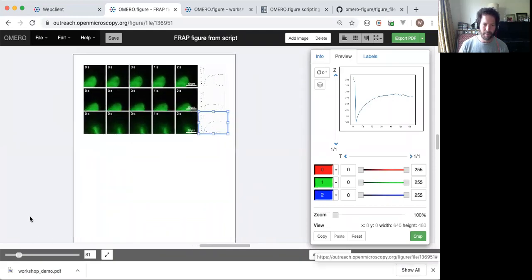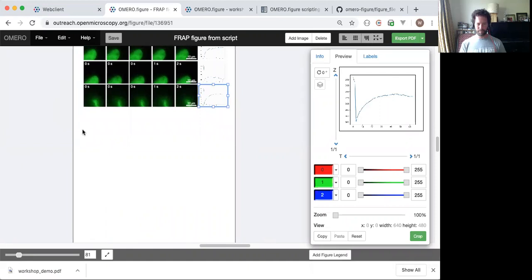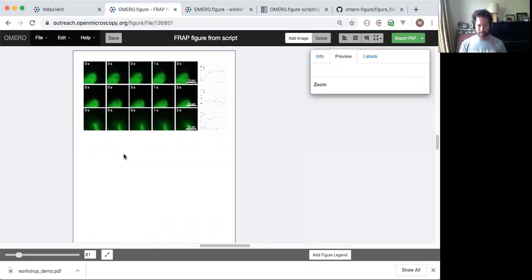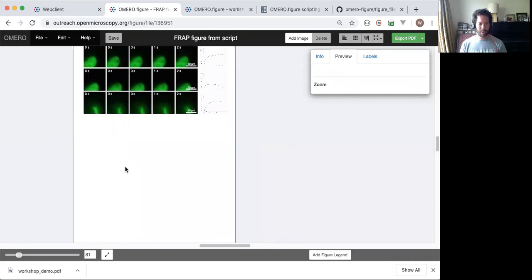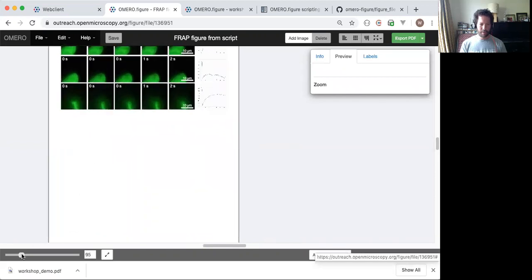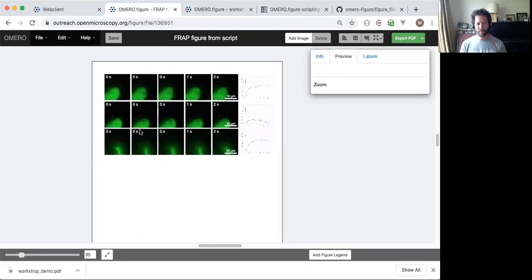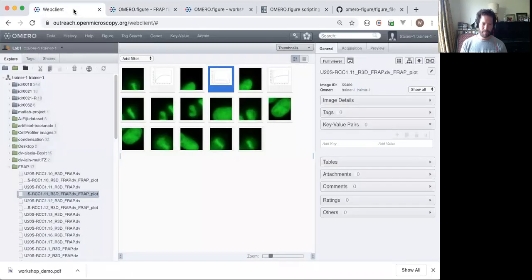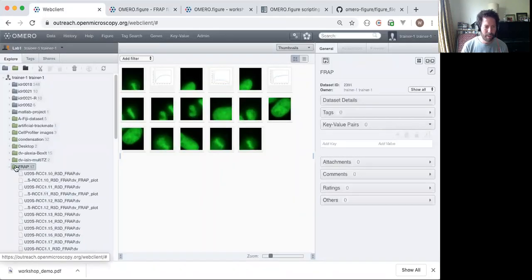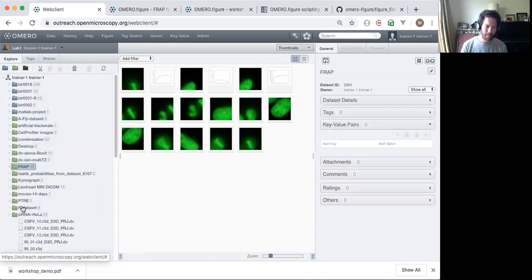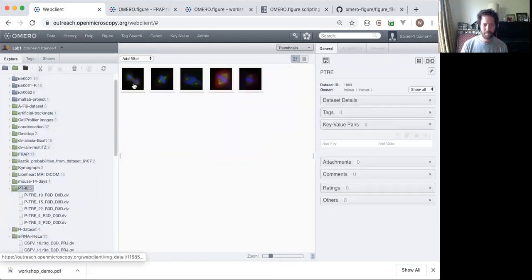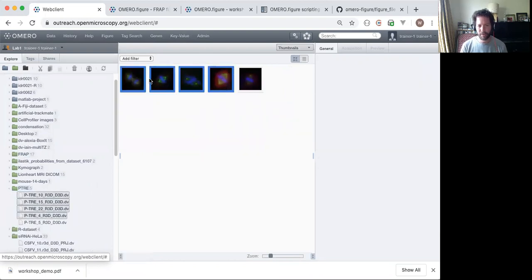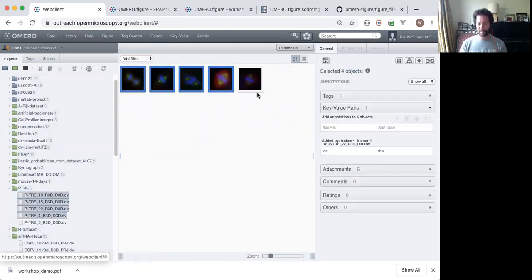I get a figure straight away, very quickly, from the selected images, and this is slightly more tricky if I want to apply different layouts to the figure with different images. So, for example, if I wanted to combine these FAP figure with a different type of layout within the same figure, a split view figure, for example, I'm going to show another approach that I can use to more selectively apply a template within a figure.